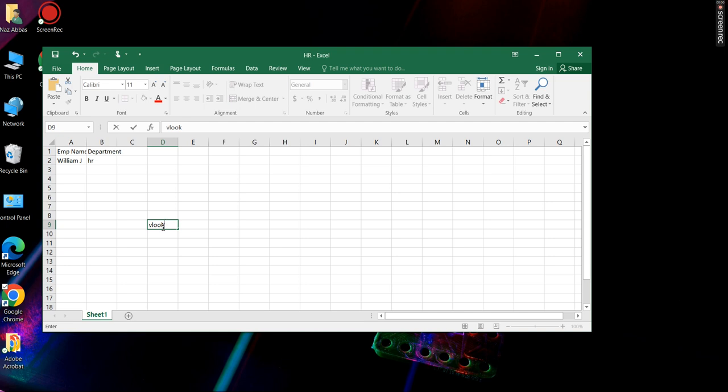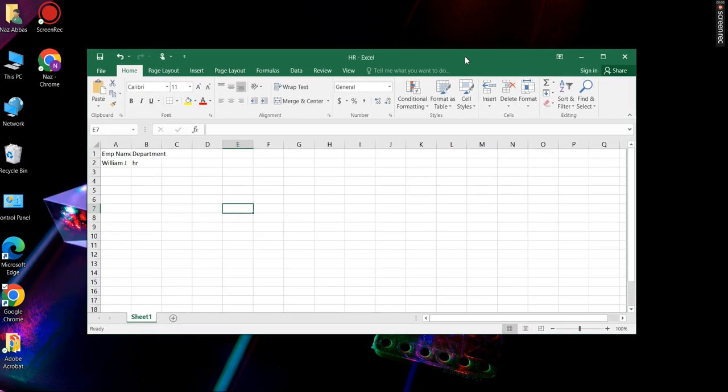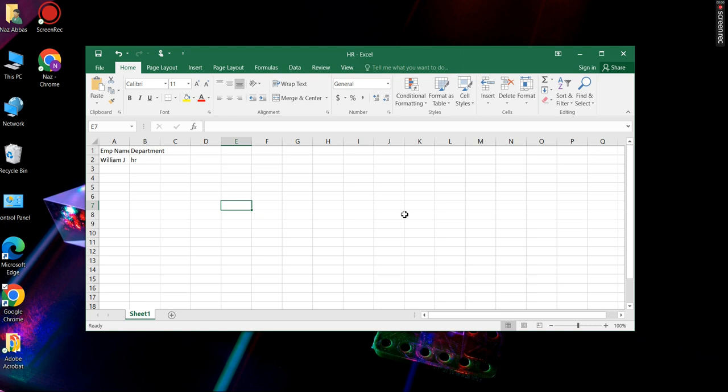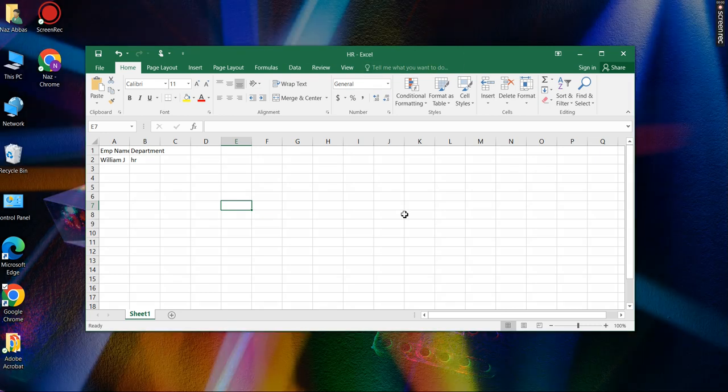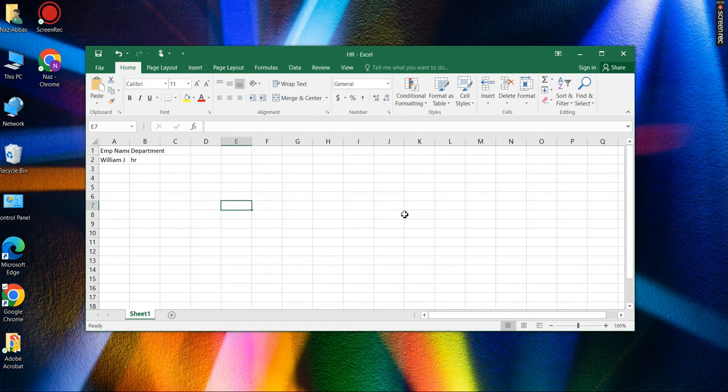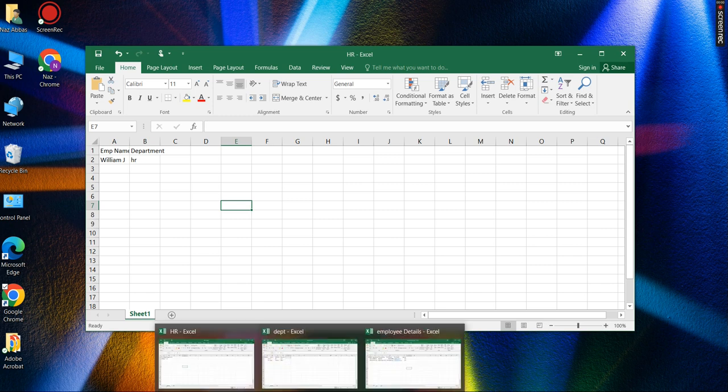I'm sure people are very familiar with this function, but most of the time they get confused when they are matching, or when they are working with different sheets or different locations. So here is the example where we have three different sheets.